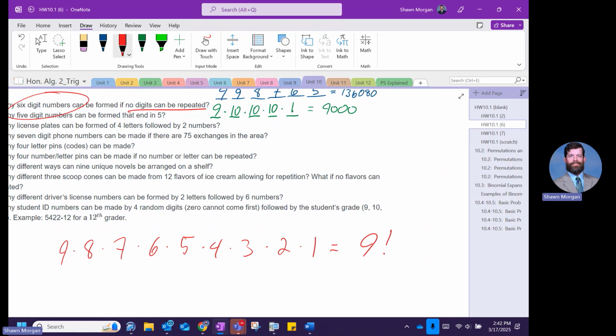9 before? I love that joke. It's like, it's not just 9, it's 9, exclamation. That's not what the exclamation point means in this context. It's called a factorial. Okay. An exclamation point is called a factorial.